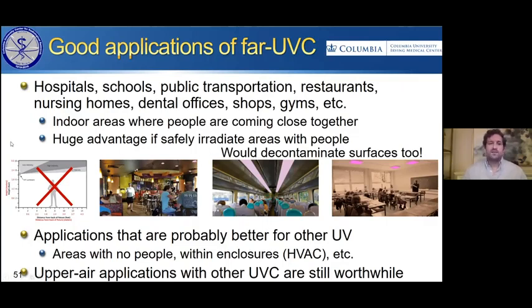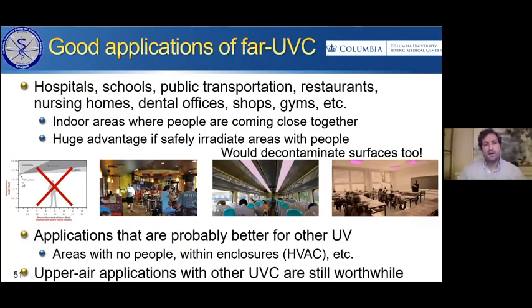Knowing that, there are some applications where other forms of UV light, like traditional UVC with germicidal mercury lamps, which are more dangerous, are still very effective. Anytime there's no people around, it's still effective to use other types of germicidal lamps. And there are advantages, because other types of germicidal lamps are less costly and easier to obtain.